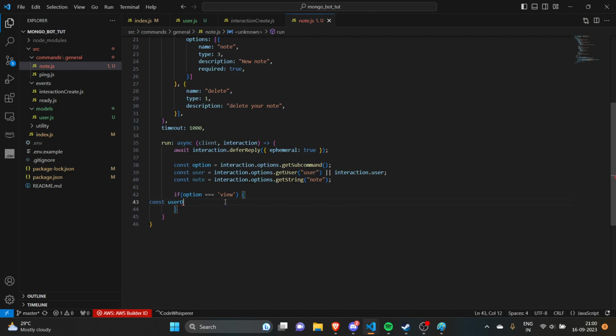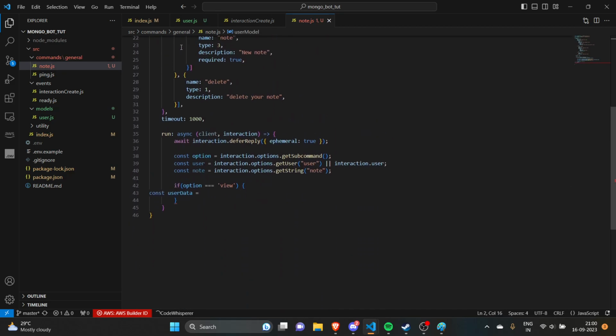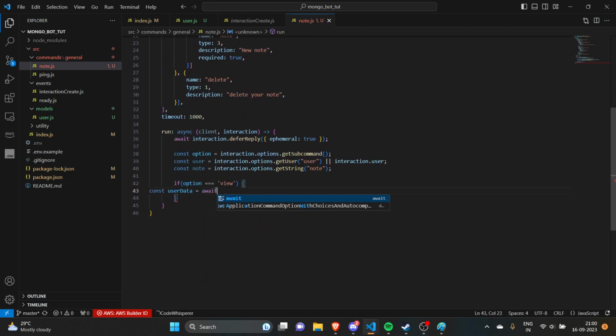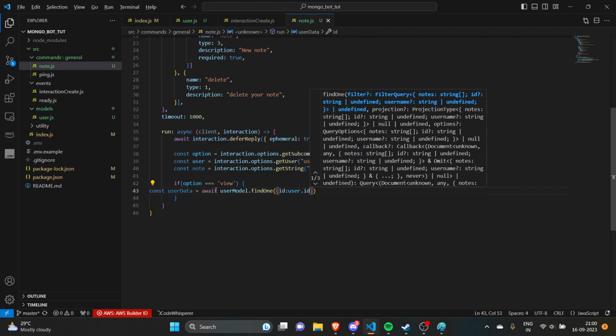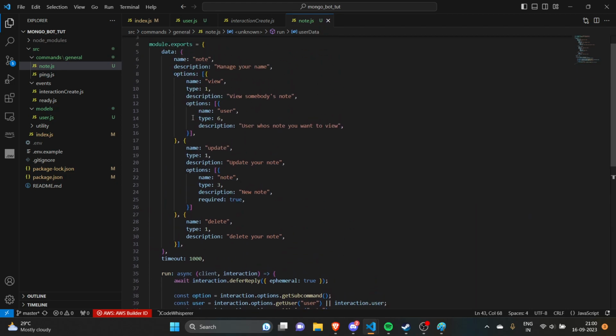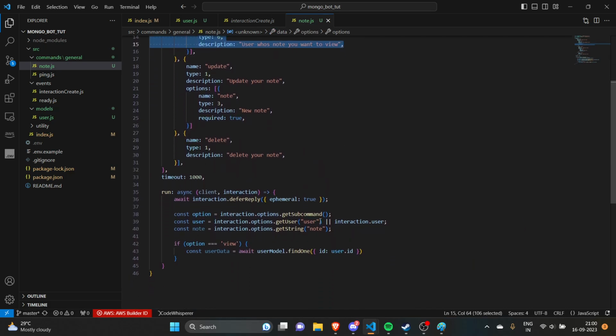Const userData, and I'm going to call userModel. All right. So I will do userData is equal to await userModel.findOne, and ID will be user.id. Now, if you remember, for user the required is not true. So that means if they do not put any value, it will become interaction.user. That's a cool thing I like to do.